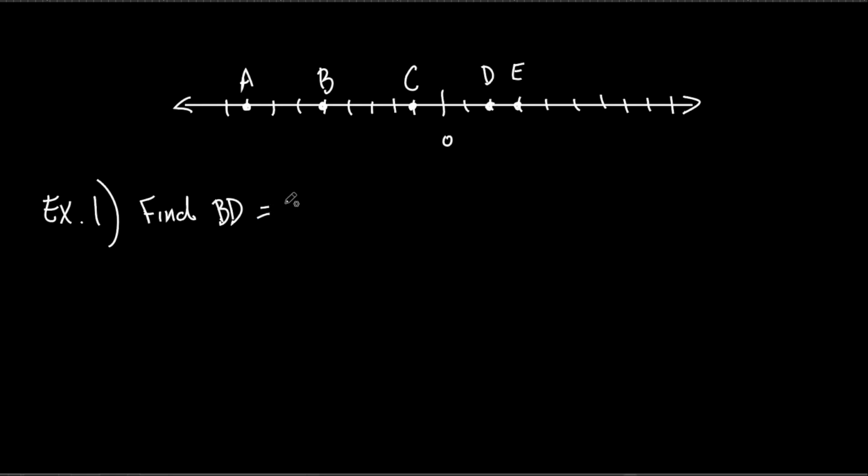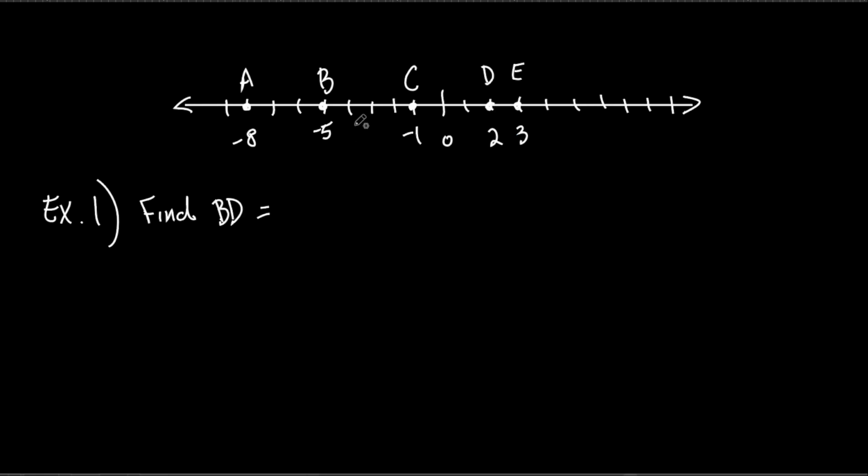So let's do some math. Wow, we're 2 weeks in. This is the first time we've actually done math in a math class, isn't it? So it's kind of exciting. So let's find BD. So this was at negative 5, 6, 7, 8. This was at negative 8. This was at negative 1. This was at 2. This was at 3. All right? You can fill the rest in if you wanted to. I'm just going to do the ones with the points.